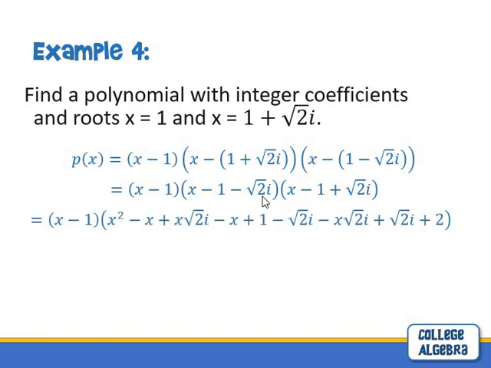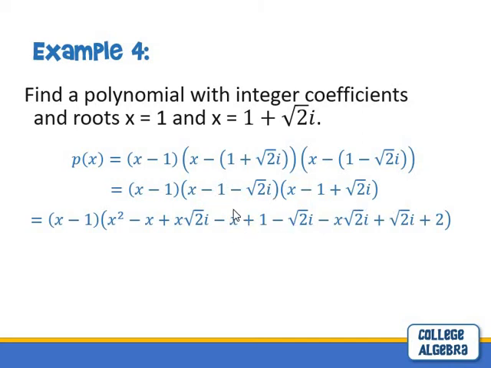Next, I'm going to multiply the two that had the complex conjugates in there together, because even though it's a big mess, it's going to simplify tremendously when we look at it. So we have x minus 1, and now this is a little tedious, but remember when you multiply polynomials like this, you do every term times every term. So let's see, I'm going to do x times all three terms. That would give me x squared minus x plus x times square root of 2i. So these first three terms are x times x minus 1 plus square root of 2i.